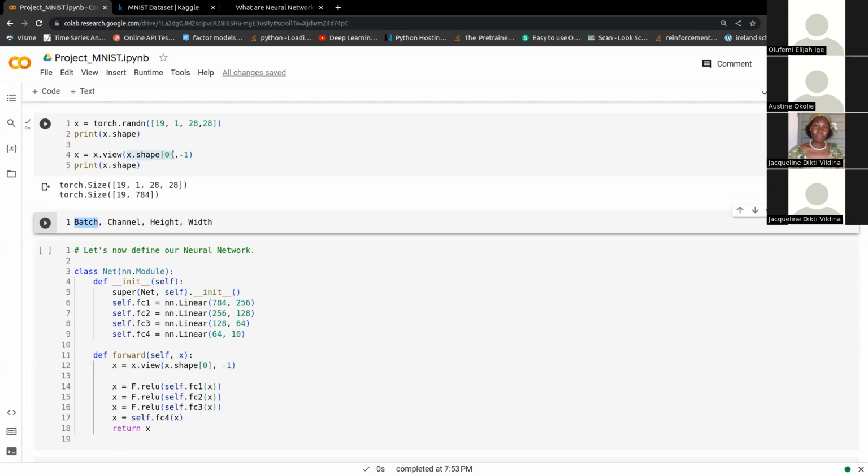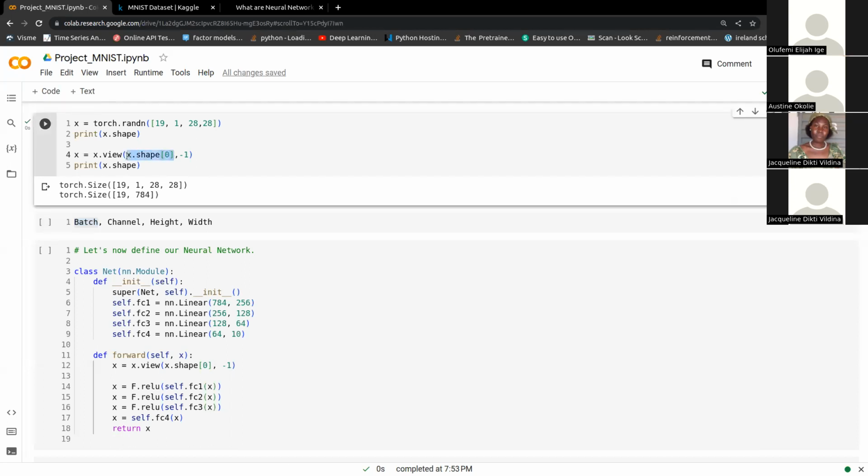We want to keep the batch because we want to ensure that the number of examples does not change. What we want is for every other dimension to be flattened, and that is why we specify -1. -1 would do the remaining calculation.